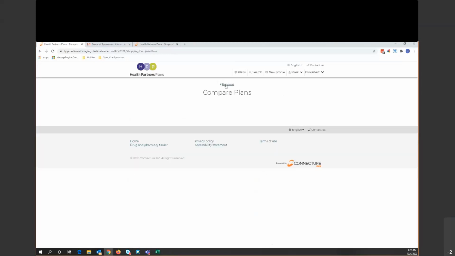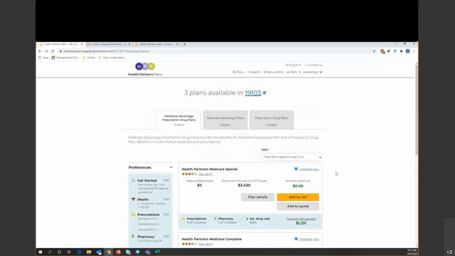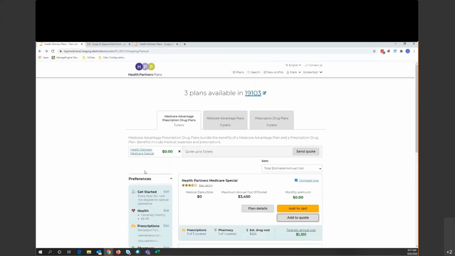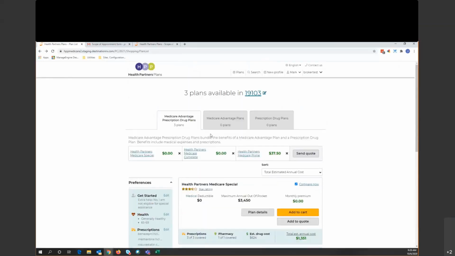As I did mention, we can send a multi-plan quote. That can be done from this plan comparison screen by selecting Send Quote. Or we can also send a multi-plan quote back on the plans list page. As I did mention here, we have the Add to Quote button. So if we were to select Add to Quote, it would pull that plan up into this top bar for you as the agent. And again, we can select up to 3 plans. So I'll go ahead and just select these 2. And now we can see those 3 plans in this top header.